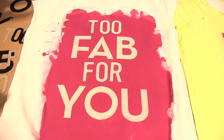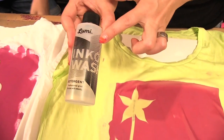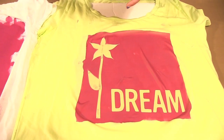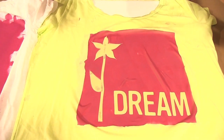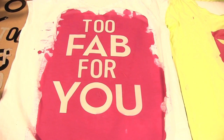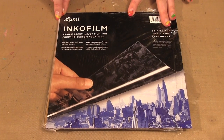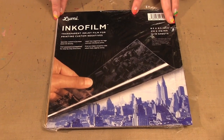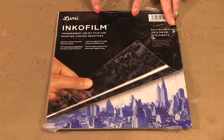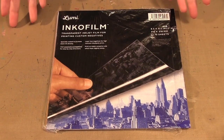So now what we want to do is wash out the color using the Lumi Inkodye. And that will wash out the excess and set the color. And then after that, you can wash it over and over again, just with your clothes, and the ink will not come out. Lumi also sells this Inkodye film. It's transparent inkjet film for printing custom negatives. And they have a Lumi app where you can transfer your photos to a negative, and you can either print your own or you can order a negative from them.